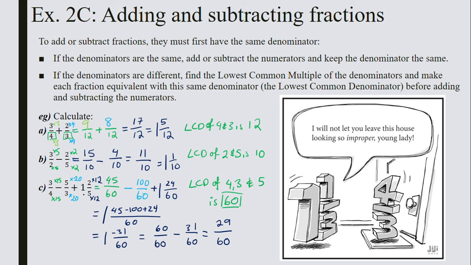We could have done that here as well and made this 7/5 in the first place, and then we wouldn't have had to do this weird conversion thing at the end. We would have got the answer straight away at 29 60ths as well. So just note that, and then we would have had 84 over 60 here, and things would have cancelled out. We would have spat straight out to our 29 60ths. So of course you can make numbers improper. It might be easier for you to do that. It might be easier for you to deal with the whole number parts and then work with them at the end and sort things out.